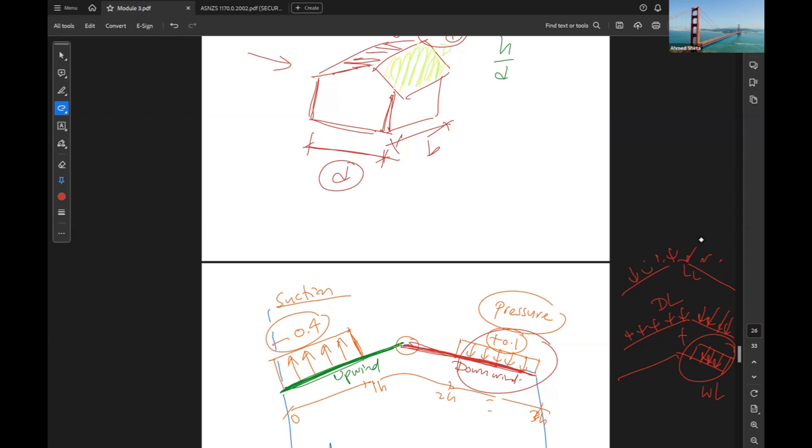Yep. Thank you. No worries. I know it is a little bit complicated and a lot of details, but the wind design has a lot of possibilities. That's why it is that complicated in the standard. So if you have any other question, just let me know, guys. Thank you.